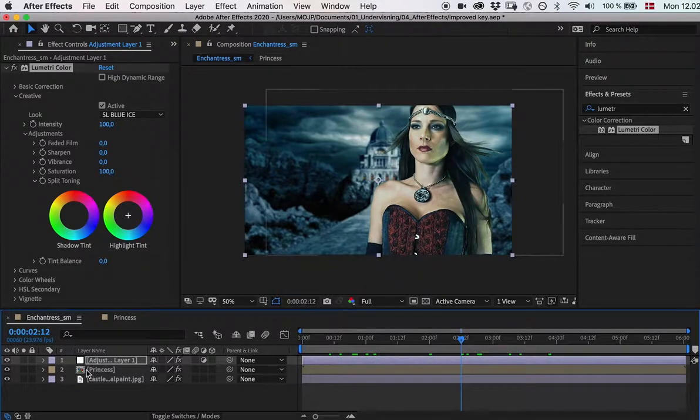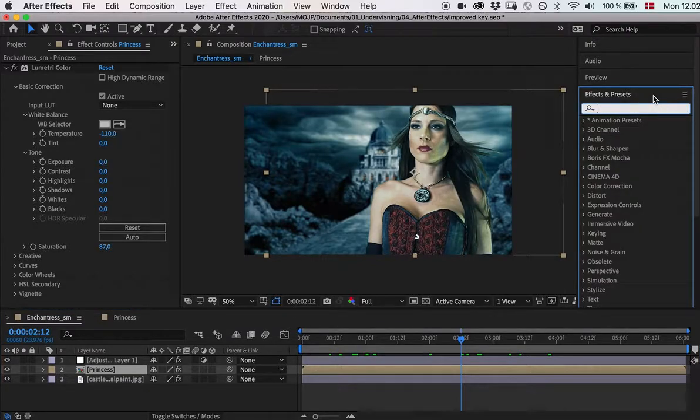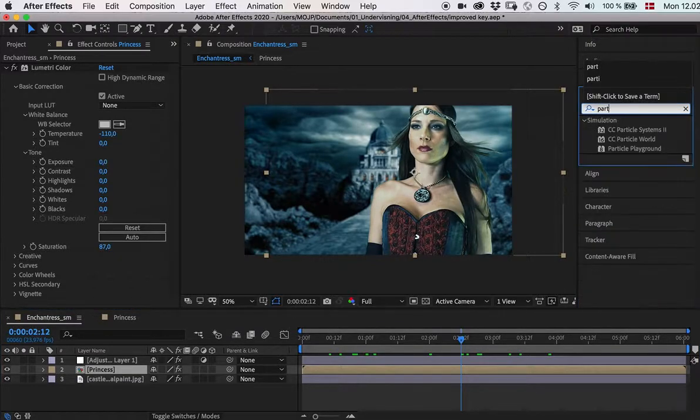A good element to have in here could be to add some fog that would move around in the scene. And to do that, I will go and use the particle effects.